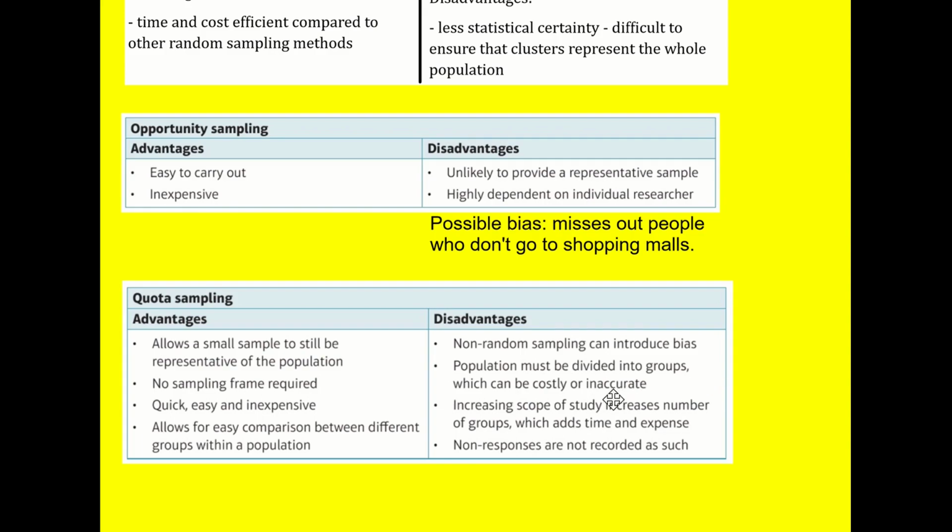that can complicate things. And then I suppose in all these cases really, non-responses are not recorded as such, but that's a different kind of issue within sampling. It's probably most prevalent when you're going up to people and asking them, what if they don't want to answer your question? But for me, that could still happen for any of the sampling methods.